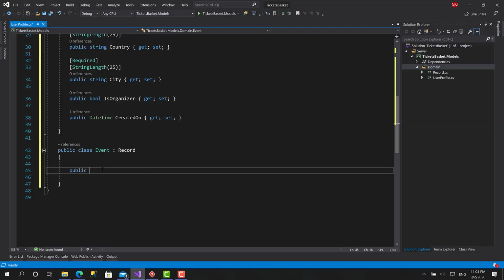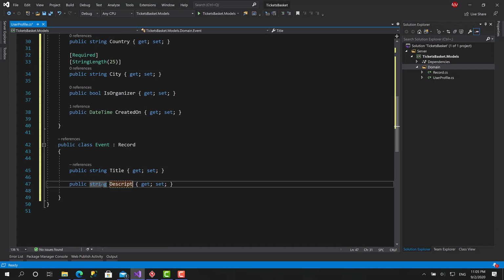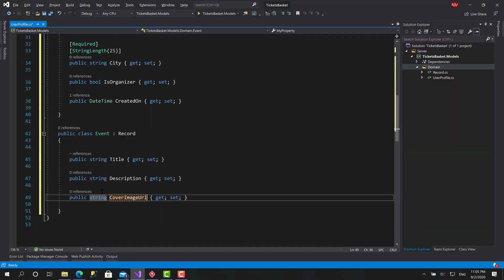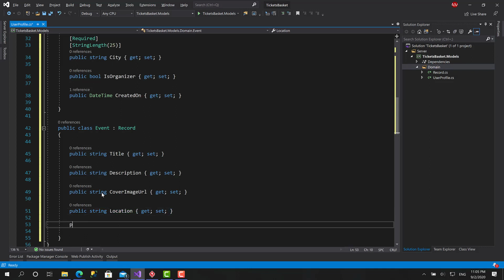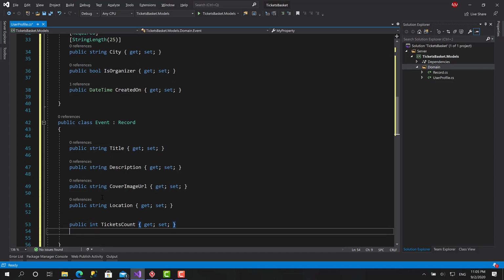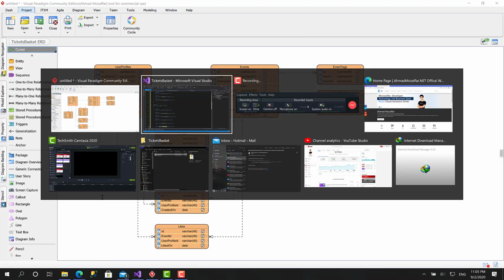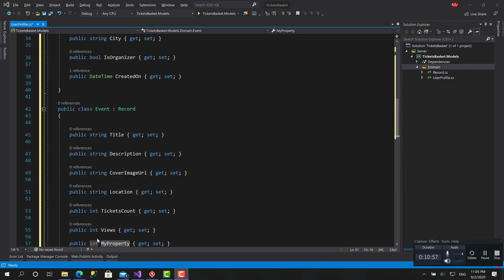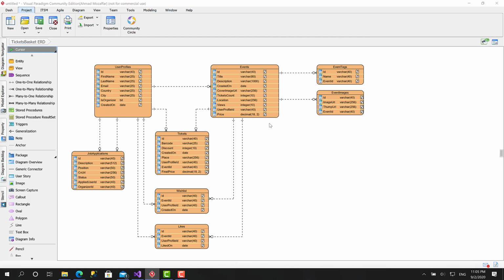Okay, first we have title, we have description, we have cover image URL, we have location, integer tickets count, the maximum number of the tickets, and we have the number of views of the event, we have the user profile ID and the price.